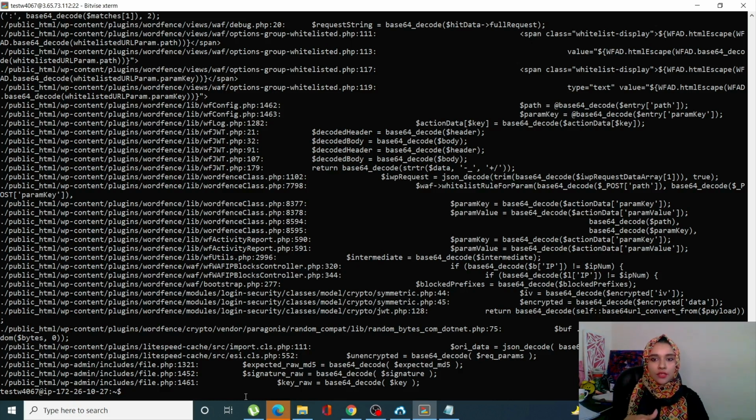Now this is according to the modification dates. You have to go through them one by one and find which of the files have that malicious code. Of course this is a much lengthier process but a more thorough process.